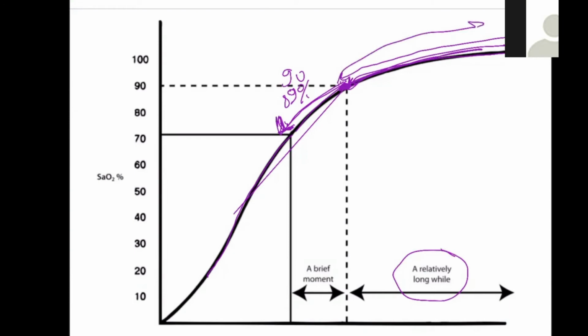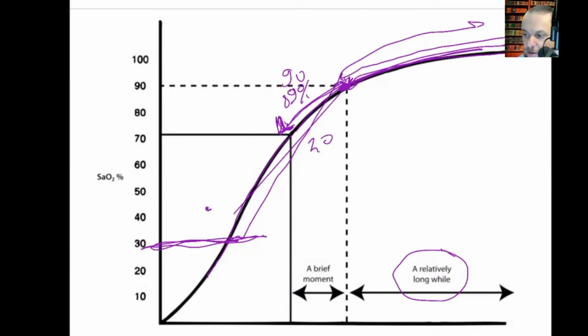100%. And the reason why is that in the mere span of 20 seconds, you can go from here all the way to being at 30, and your patient can code. Your patient can go into cardiac arrest. I have personally seen, during my times working in the hospital and being on rotations, a lot of patients who got killed because of this, because of junior residents not understanding these concepts, right?